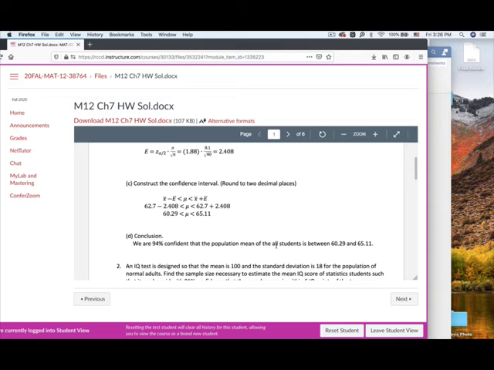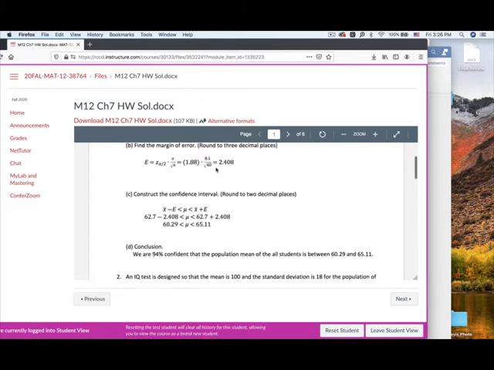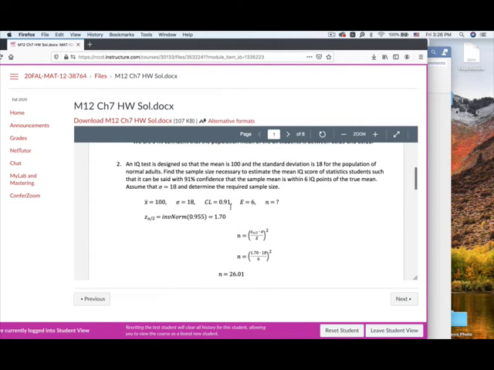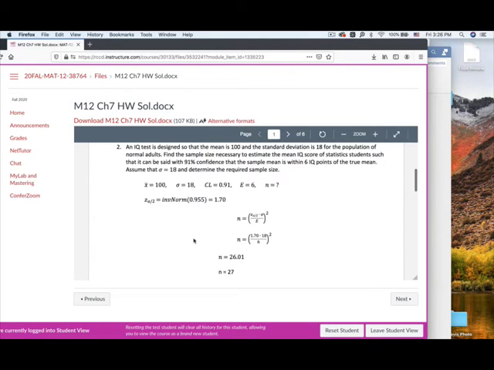Okay, this is the confidence interval, and question number 2 is to determine the required sample size. Keep in mind, show me all your work and round up to the next whole number for the sample size. Even though you got 26.01, you still get 27 for the sample size. So this is going to be from chapter 7. You'll have one question on it.